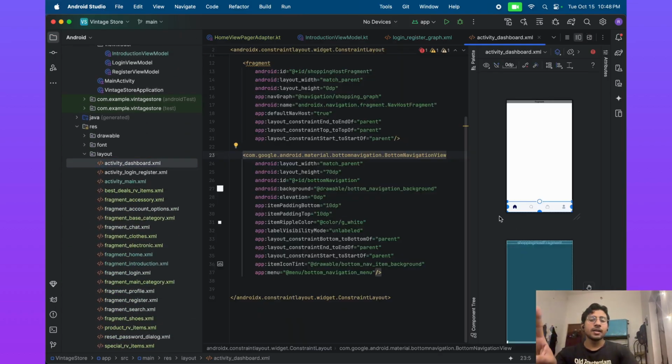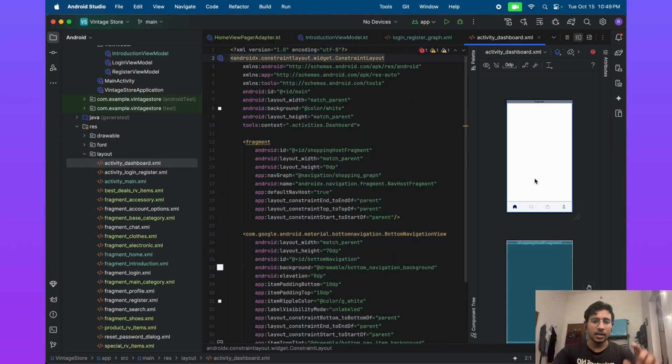So in the dashboard activity, I have implemented the portal navigation part. You have seen in Instagram, you have some icons at the bottom of the application through which you can navigate through different screens. Like you want to see your profile, you want to upload a new picture, you want to see your notifications and all. That part I have implemented here, which is bottom navigation view, in which it has different screens like home page, search option, chat option, and profile option.